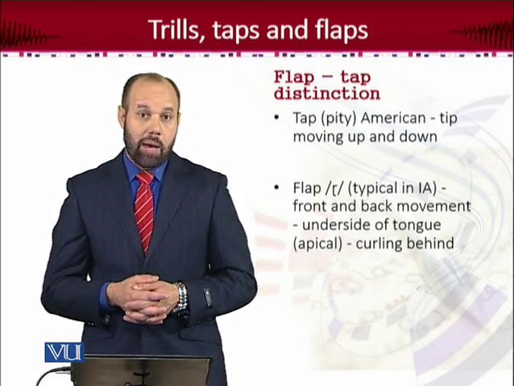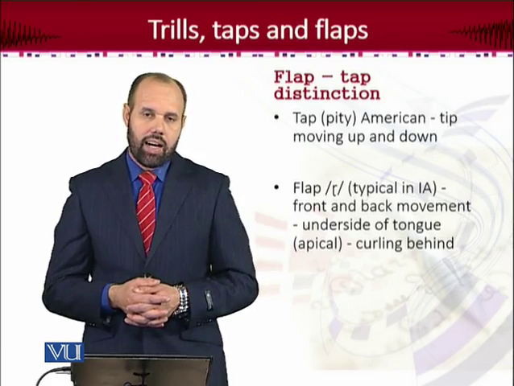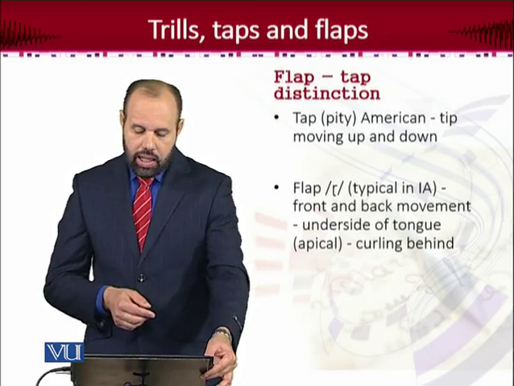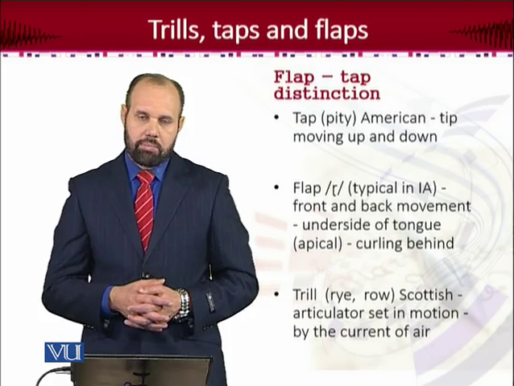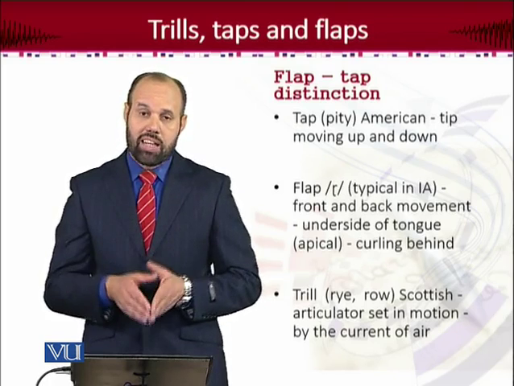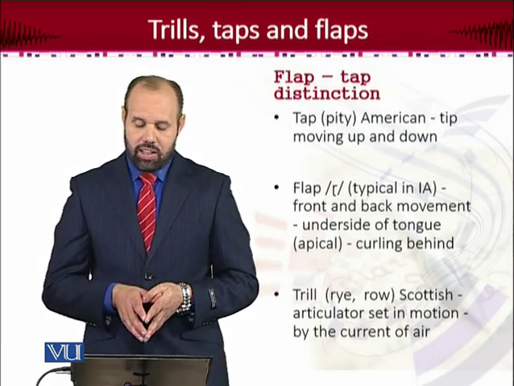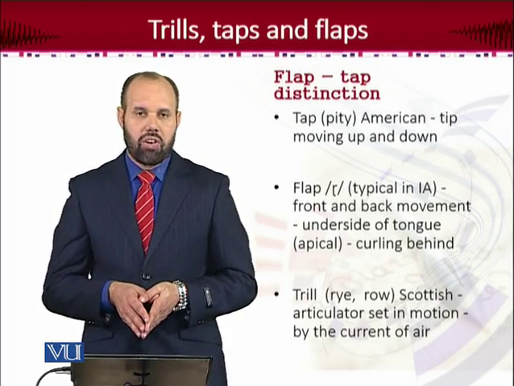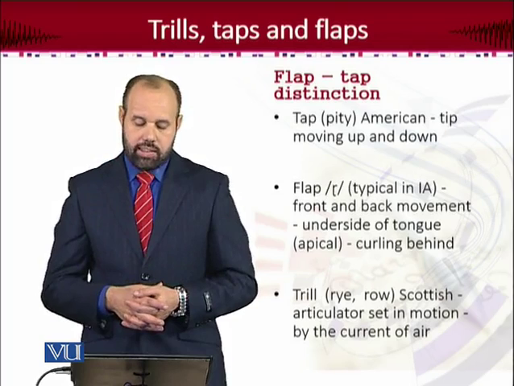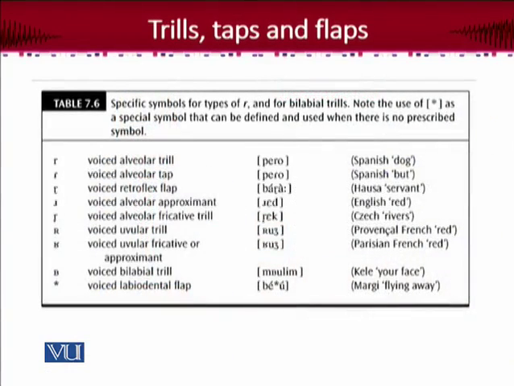And this is the apical sound, because in apical we are using just the tip of the tongue. And in the case of trill, in words like the ones we discussed, which is a typical trill, it is part of the Scottish inventory, right? So that's not found in American English, and the articulator is set in motion, with continuous striking, and the sound is a trill. Let me show you this list of trills and taps and flaps within world languages, and we would also try to differentiate among these three types of r sounds.